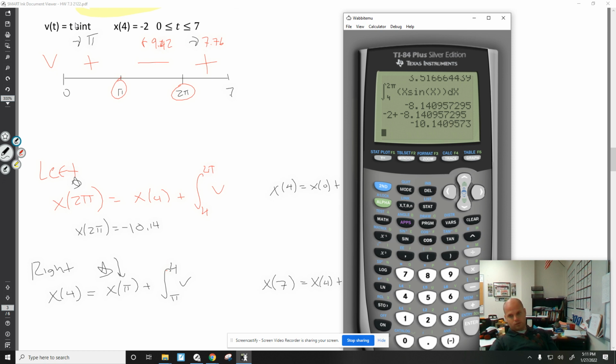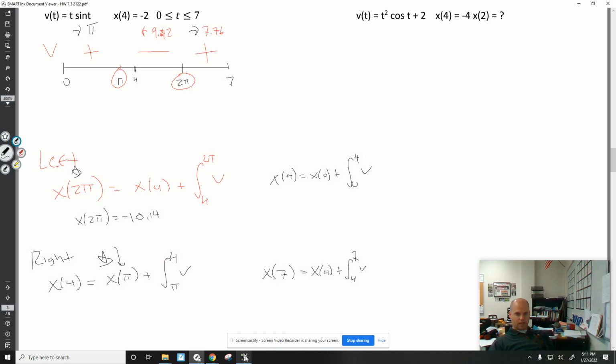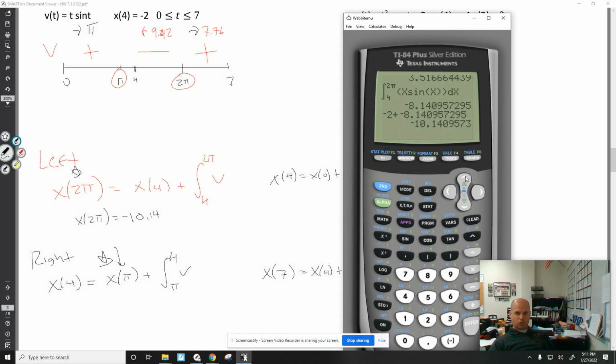Oh, no. Sorry. At t equals 4, which is right here. This is the position I know. So don't think about that. I'm going to the left some amount from negative 2 to get to that. I'm sorry, I'm not giving you x of 0. All right, so we're good. Just stick to the calculations. Let's do 4.